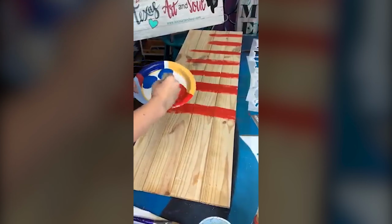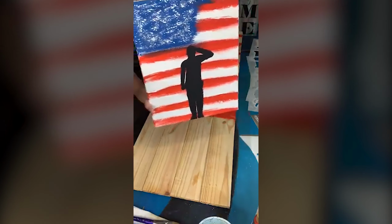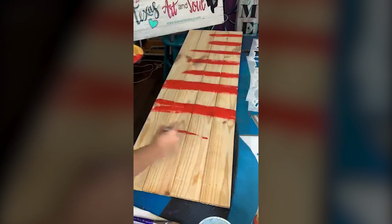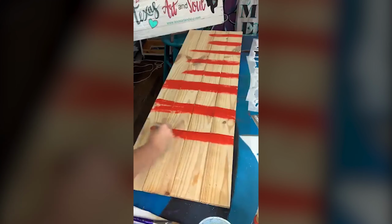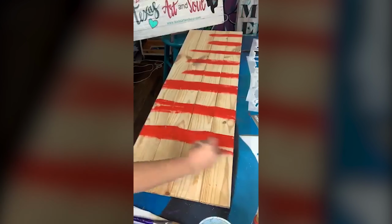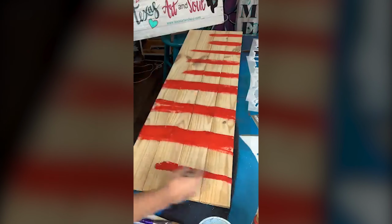Okay, so I'm just kind of going all the way over. Just red. And you're going to see, we're doing kind of a patriotic design, but I'm going to be adding some Essential Stencil touches to it. So we're going to do something really cool for 4th of July, Memorial Day, Labor Day, kind of all mixed into one. So I'm using a couple shades of red.